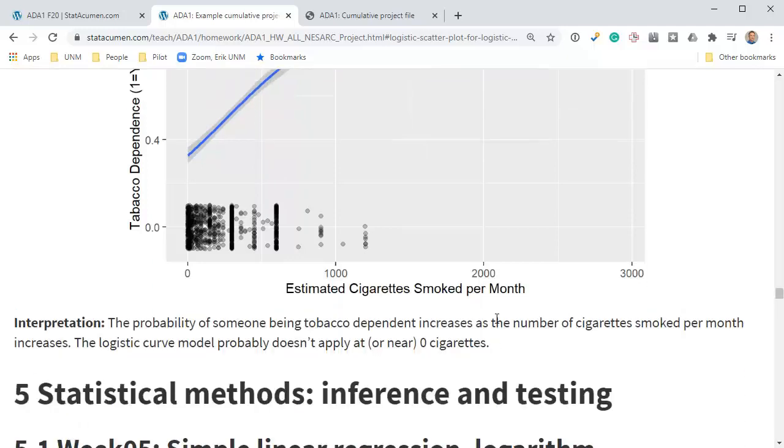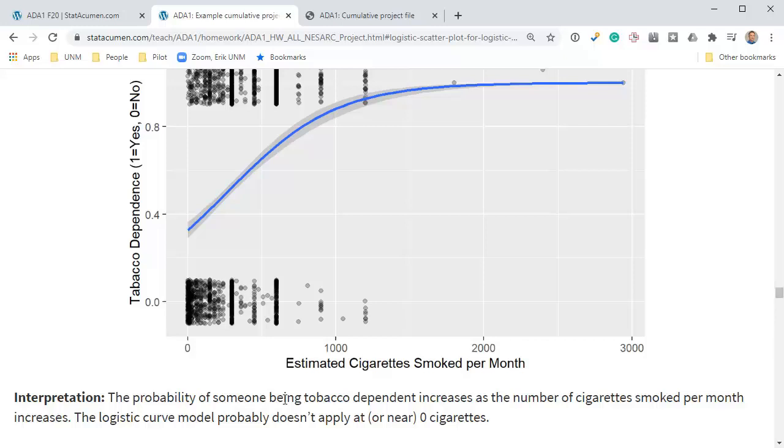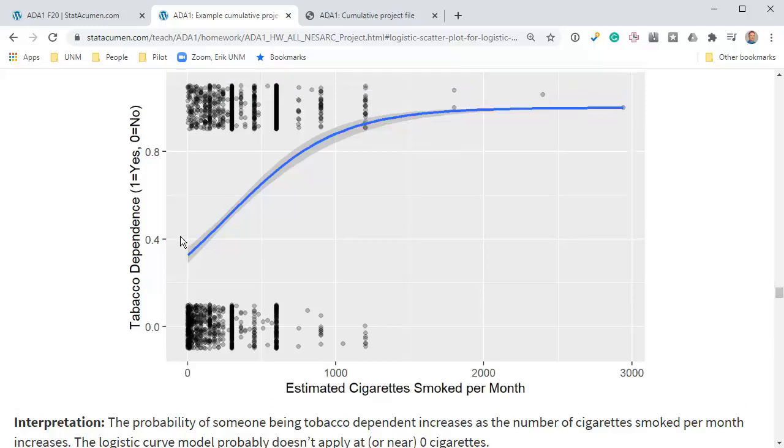Finally, I interpret the plot. I say the probability of someone being tobacco dependent, so that's the y-axis, increases as the number of cigarettes smoked per month increases. The main thing in a logistic regression, because we don't have just a fixed slope, this line actually curves, the main thing is we're going to talk about, as x increases, does y increase, does it decrease, or does it stay the same?